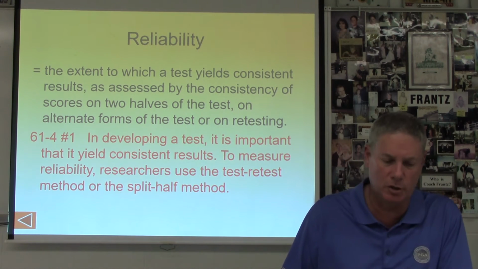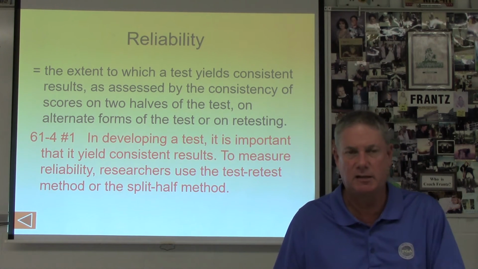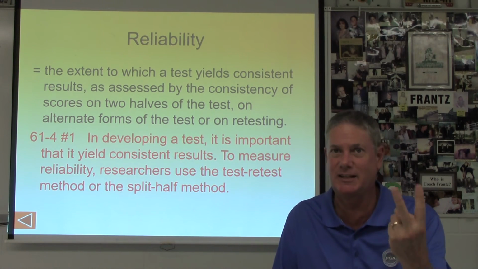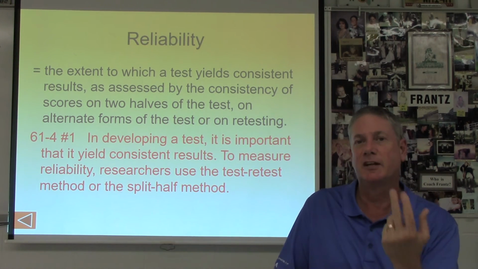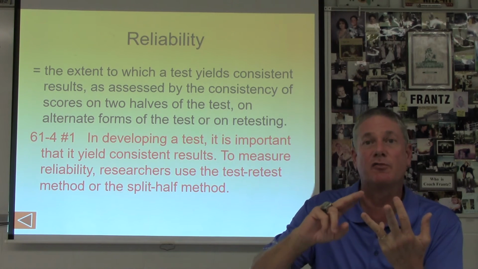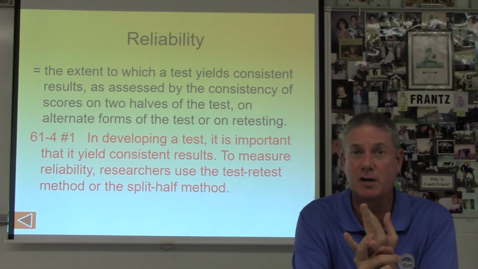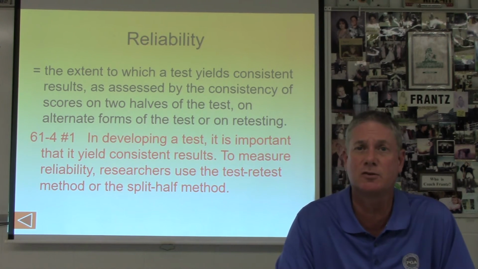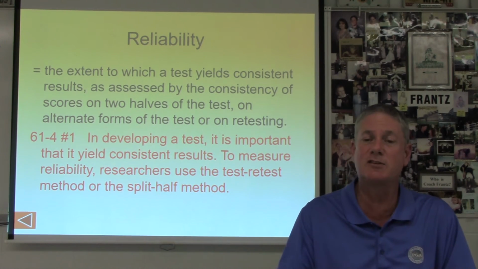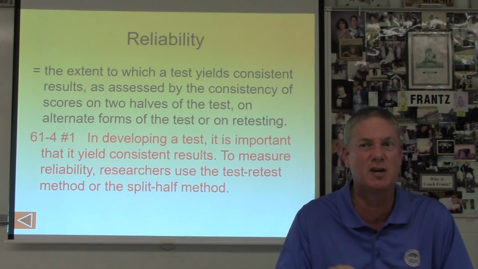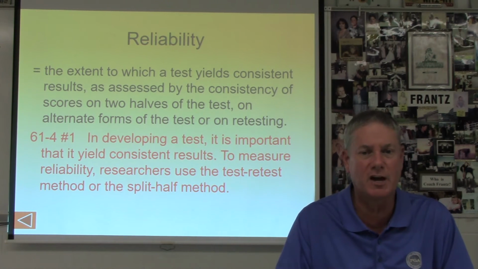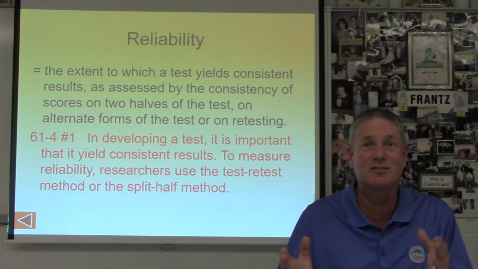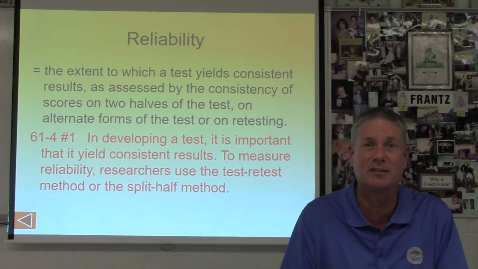For question number 2, how is validity different than reliability? Well, now we've got two things again about validity. A test is valid because it is measuring what it's supposed to measure, that's the content. And I know you know about this because you probably had a teacher or two who told you, we're going to have this test, but then they give you the test and some things they said weren't on the test, or subject matter that was on the test they didn't tell you about. That makes it somewhat of a content invalid test.